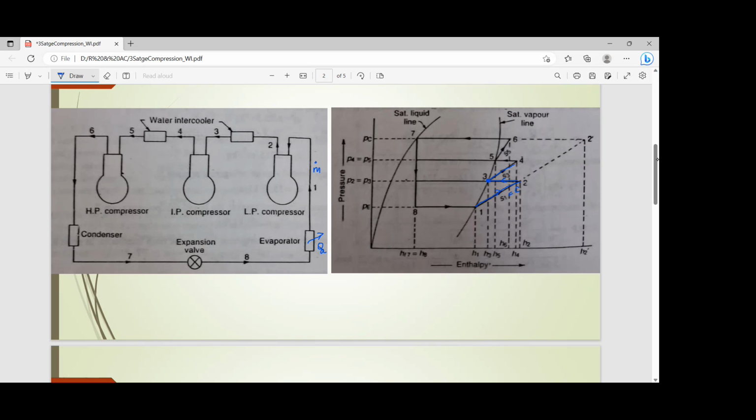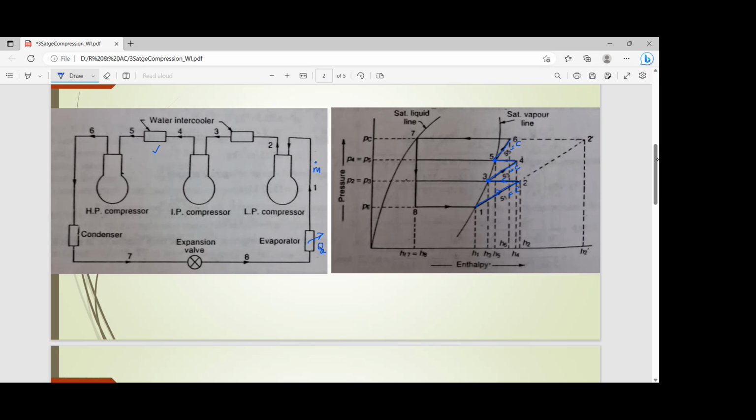Then it enters the intermediate compressor, and in that compressor again you have the compression which is isentropic, so S3 is equal to constant, and then you have the second intercooler where your de-superheating takes place again, and so point number 5 lies on the saturated vapor line. Okay, and then you go through the high pressure compressor. So there is again another isentropic compression which is along the constant entropy line, S5 equal to constant.